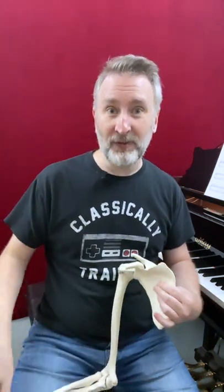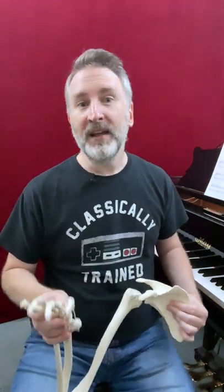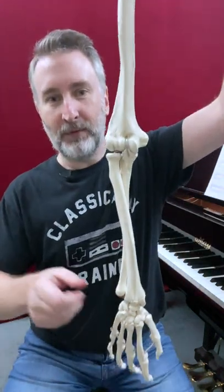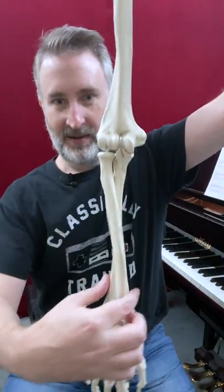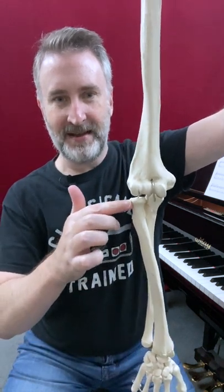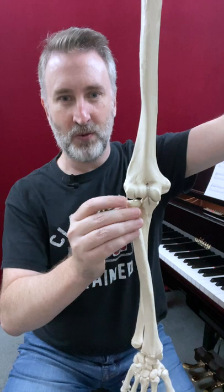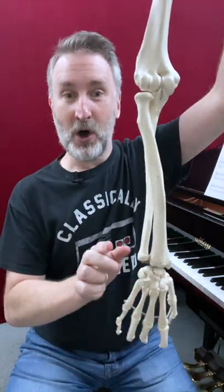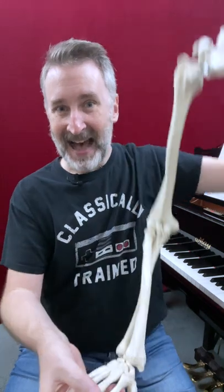Rotation is the fastest forearm motion, and it's the only one that's contained inside your arm. It's great for covering large distances and useful for five-finger patterns, too. It's controlled by the radius, the bone on the thumb side of your forearm. So here's your radius, and it comes around on top, and you'll notice that it does not connect bone to bone with your upper arm. It's the ulna, the bone on the pinky side, that does that.